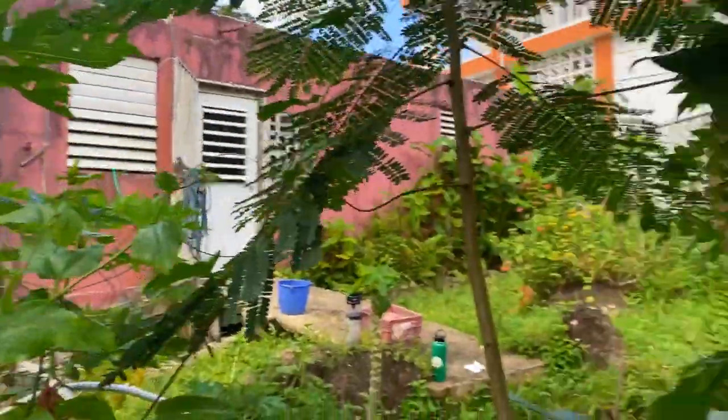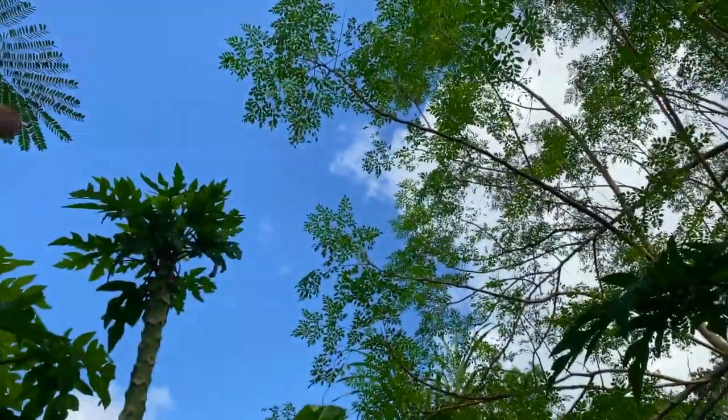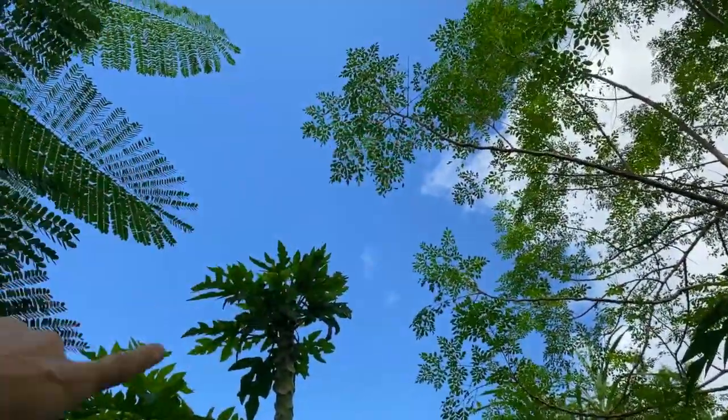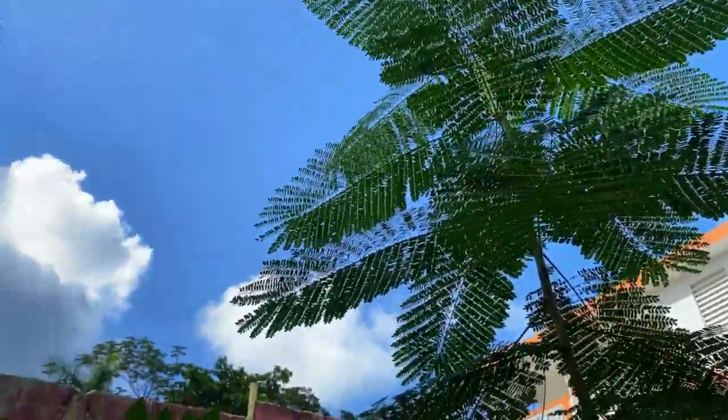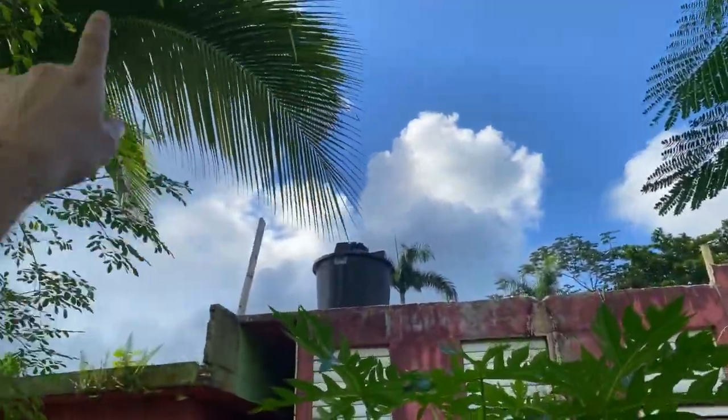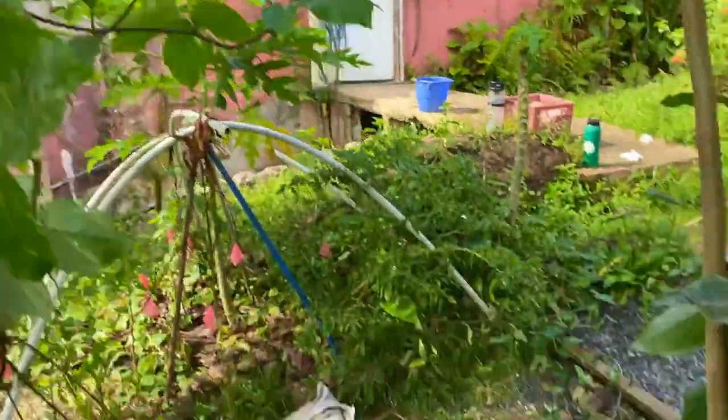So I should have pretty much sun coming from straight above for a lot of the day, although it is being pacified by both the moringa, the papaya, and also this kind of legume here. And then it will get a decent amount of sun from the end of the day, but it's also kind of blocked. So again, this is all going to be part shade.